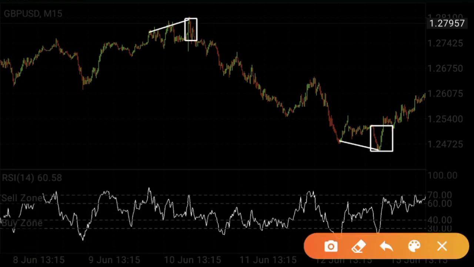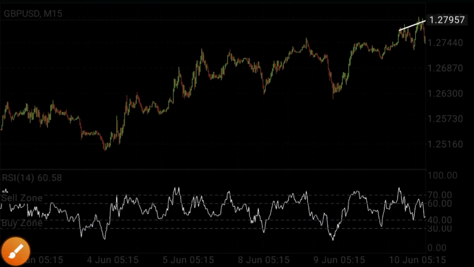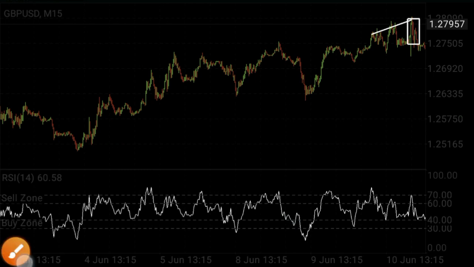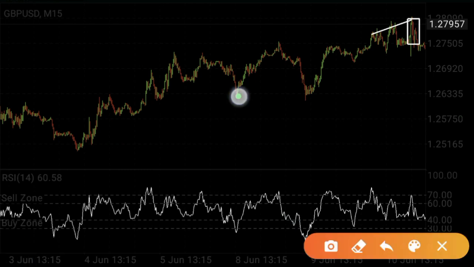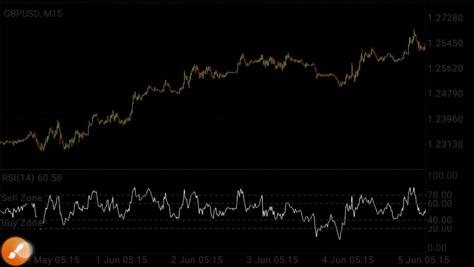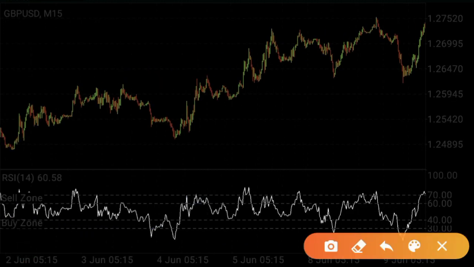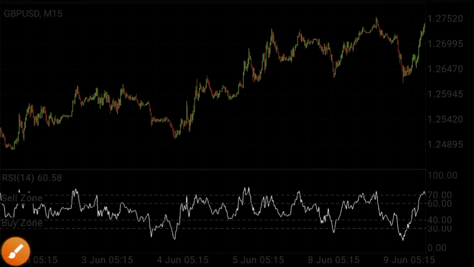You can also see right here, low points going lower, high points going lower, and high points going higher. Hidden divergence right there. So let's check out another scenario. You can see right here, the low points are moving higher and the low points are moving lower. Hidden divergence. You can see right here, the low points are moving higher and the low points here are moving lower. Hidden divergence. And you can see the market just boom. That's a very, very good, easy way to learn divergences.